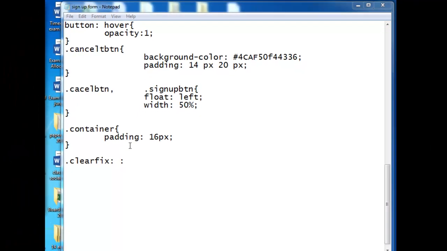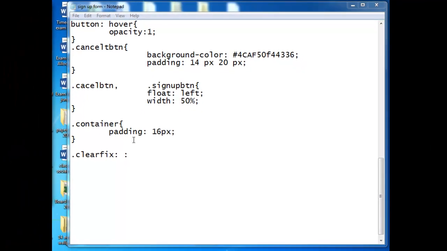For after I have to write after, and here I write content and clear. This will make it clear and display it in the table. Display table and clear both.